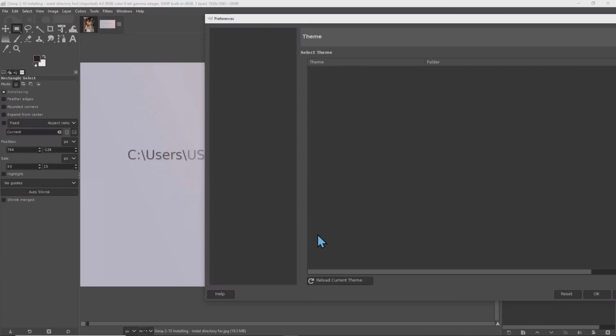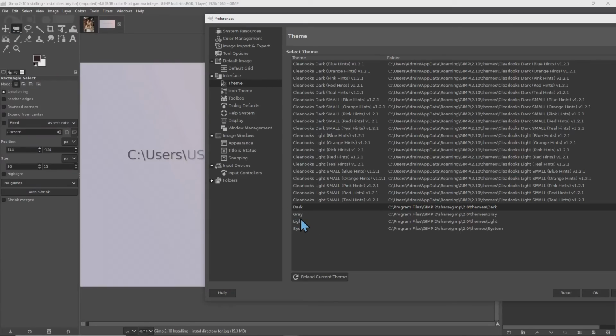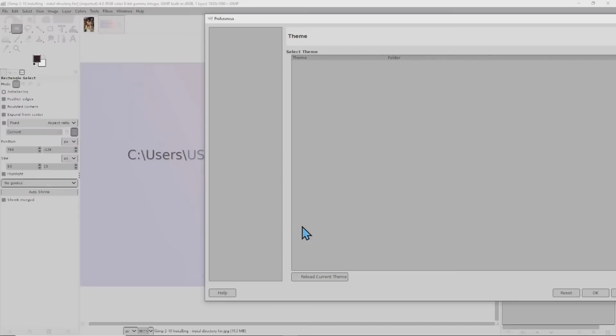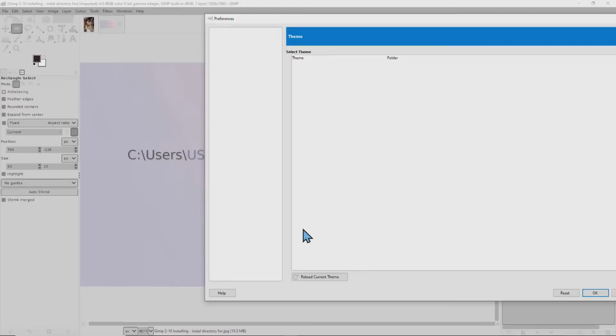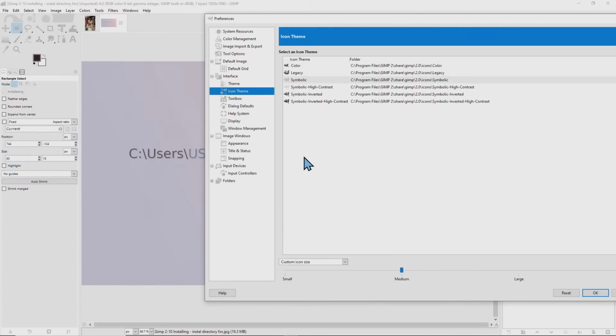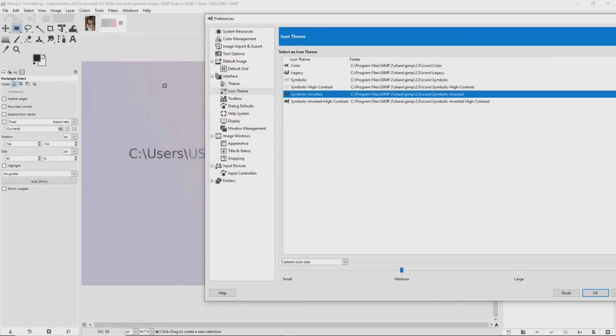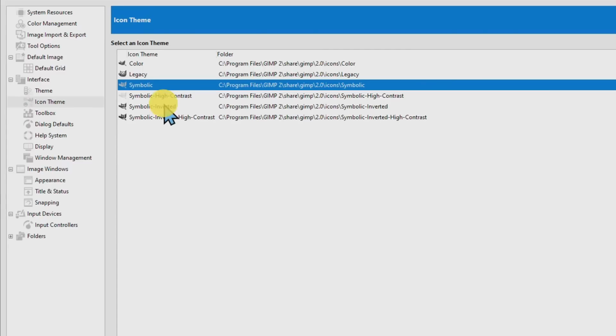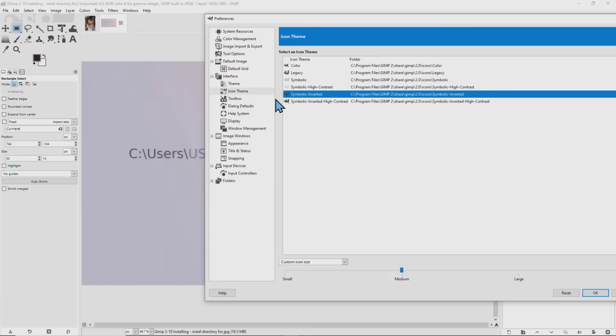And these are the system themes that you might be very familiar with. Now in Gimp 2.10, we started off with 5 of these, and somewhere along the way we lost 1. So we've now got 4 of these, and then there are separate icon themes, and the icon themes can be changed to match the main Gimp theme. Now for the new themes, they're suggesting that you use the symbolic or the symbolic inverted, which they say works best with the new themes.